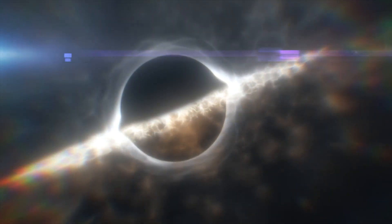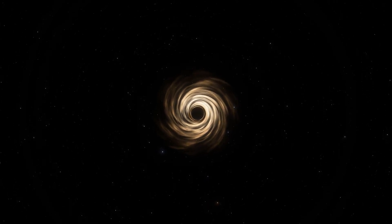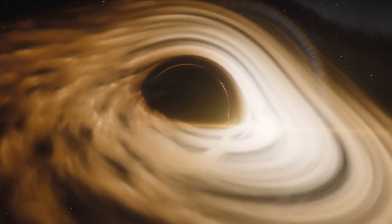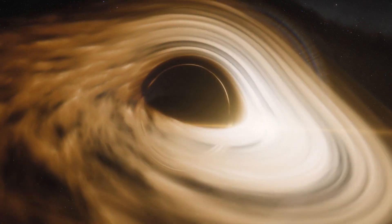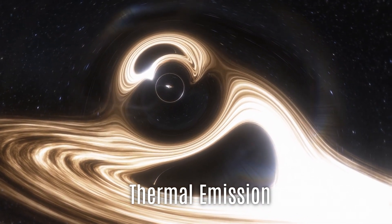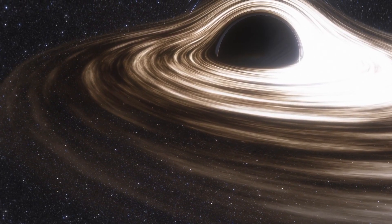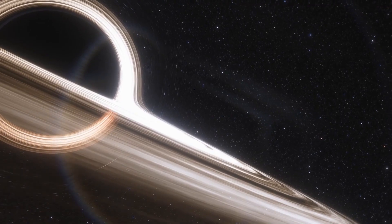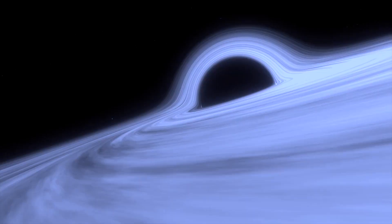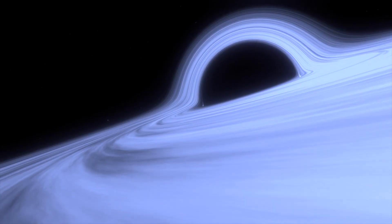The accretion disk is a swirling ring of gas, mostly hydrogen, being pulled in by the black hole's insane gravity. As this gas whips around at breakneck speeds, the particles start rubbing against each other, creating intense friction — and with friction comes heat. When things get hot enough, they start to glow; that's called thermal emission. It's the same reason red-hot metal glows or why stars shine. The hotter the material, the more energetic the light it gives off. Since black holes are extreme environments, the light we get is super high energy, often in the form of X-rays, which have really short wavelengths.